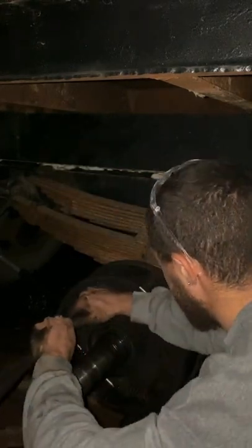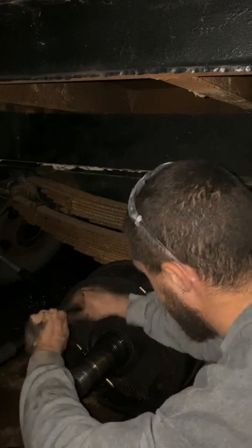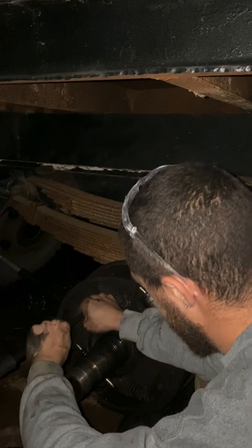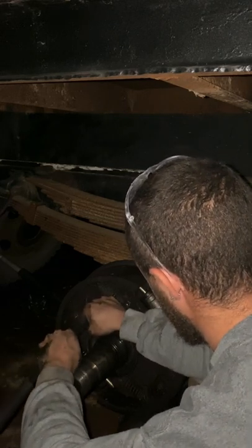Be careful doing this. This is not really the smartest thing, because especially in the position I'm about to put myself in, spring could shoot off, hit me in the face. At this point, what you're not seeing is that I have 40 minutes of bloopers of me trying to get this thing on, and I finally just thought, let's put the pry bar in the middle of the spring. So.